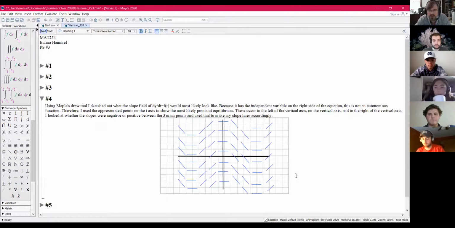So nice work. Explain to me how your thinking about the problem led you to draw it this way. Okay, so mostly what I looked at was where it crossed the axis on the problem set graph, and I just said that was where it was at 0, so that should be the equilibrium solutions. Yep. And I made the horizontal lines there to show that it's 0. Exactly. Zero slope. And so notice what we have. The solution is a slope field that looks like the same graph shifted vertically, right?